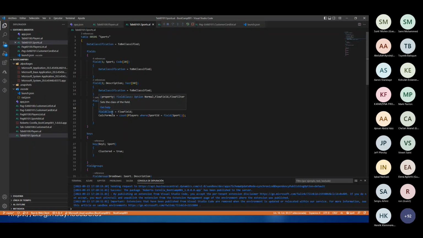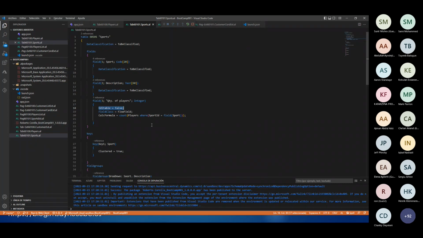The class of the field is FlowField. It is a calculated field, and here I'm saying I want to put here the number of players that play this sport, and here you can see a formula to use this field, right?